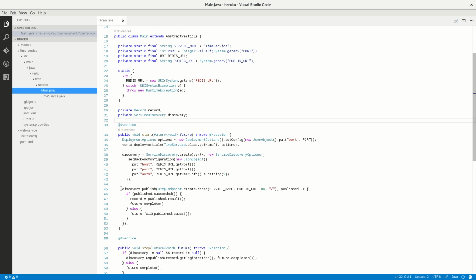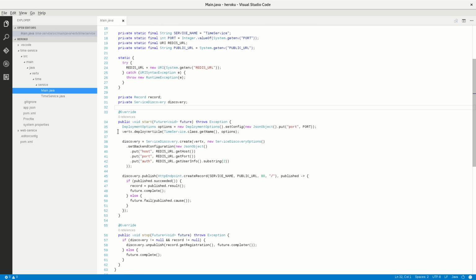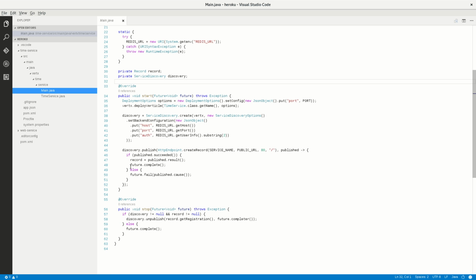So once I have this information, it's pretty straightforward. We deploy the time service verticle as we would normally, and then we declare a service discovery object, and we pass the location of Redis host, port, and auth, and then we publish the service with a public facing URL on port 80, which is the default, and the slash.